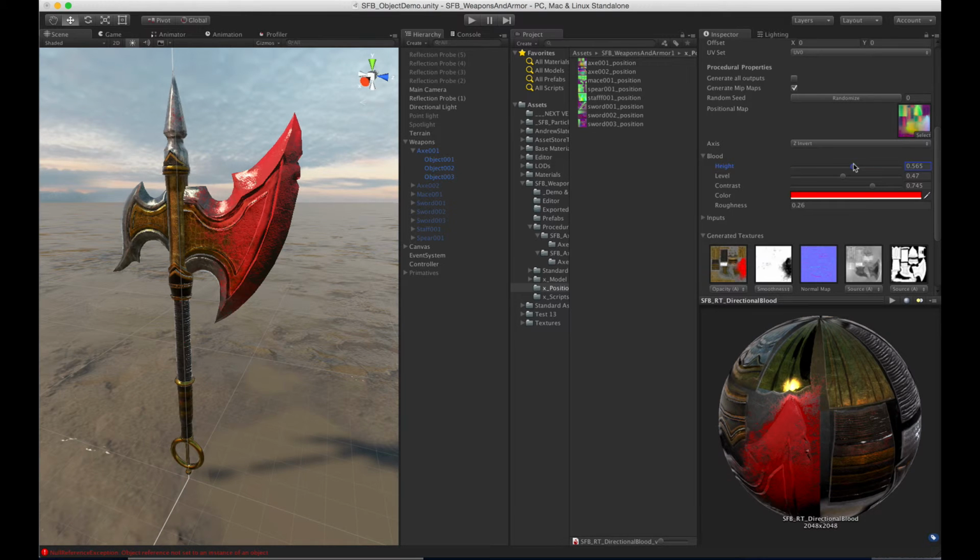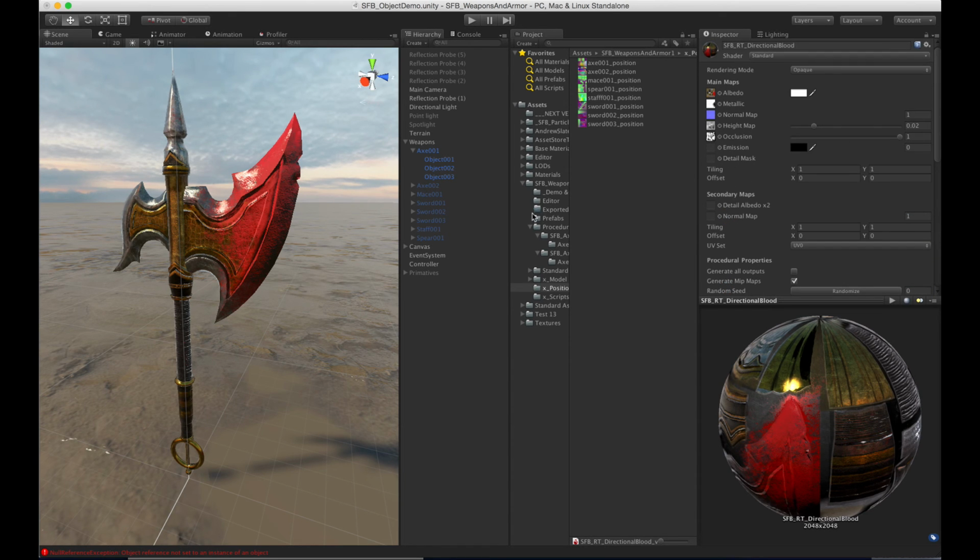It's fast, of course. It's fast in the editor. It's pretty much instant in the editor, and you see the result immediately. It's also fast in the game and on mobile. The resources, of course, are a little tougher on mobile, but it should be fine for most games. So there you go. Enjoy.